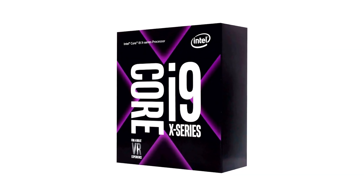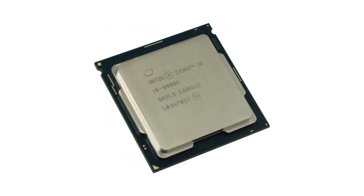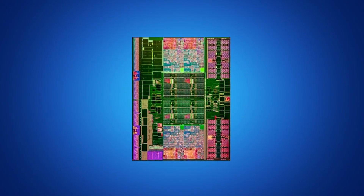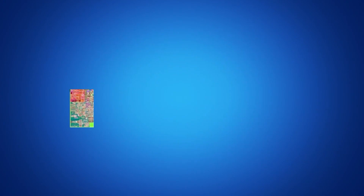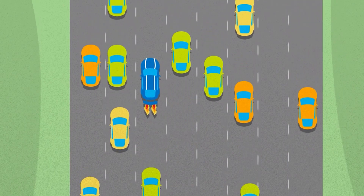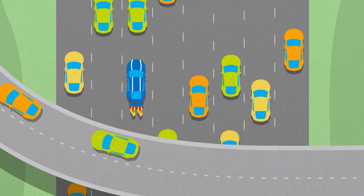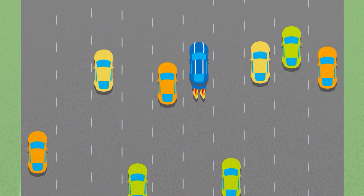Now, after carefully examining the characteristics of the processors and conducting game tests, we can summarize everything. Despite the fact that the 9900K performs better in most games by just a few percent, the 10900X is still a fine processor. Not many games can fully use such a large number of cores and threads, but many applications load all cores to the maximum, allowing a significant increase in performance. Therefore, you should consider what the processor is purchased for. If it's just for games, you don't have to overpay — choose the 9900K. If you plan to work with demanding programs, it's worth considering the 10900X, the full power of which is revealed in work, not in games.